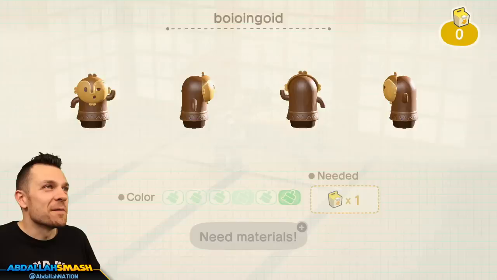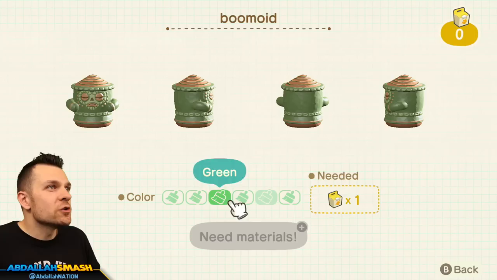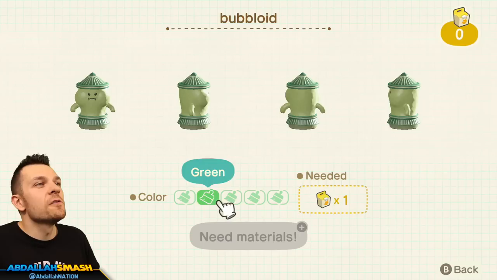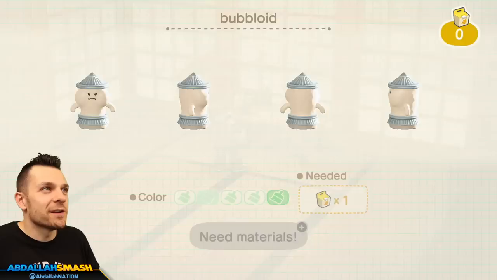Boomoid. Wow, look at this. So yeah, I do like the face colorations near him. That's good. Little face details. Bubloid. Oh, I love Bubloid so much because it looks like Kirby. And if you do the pink one, it's absolutely Kirby. Or like a white Kirby. Oh my gosh. Yes, please. Buongoid. All right, cool colors. I like them.